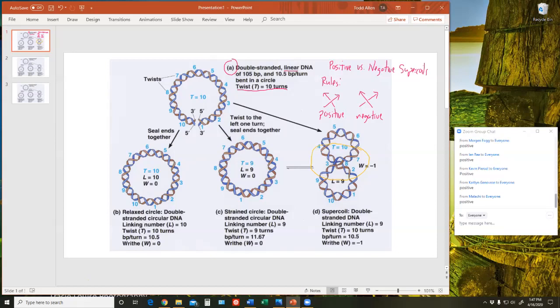Wonderful. All of you have said positive, but the handout says it should be negative, right? So there's something that we're missing, and I did that intentionally to you. These rules are correct, and the answer on the picture in front of you is also correct. This is not a typo, and each of you has in fact interpreted these rules correctly, but I didn't give you all the necessary information yet.